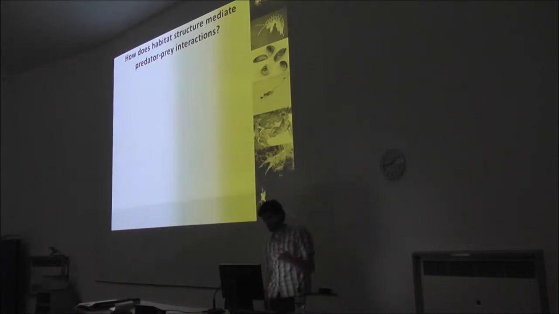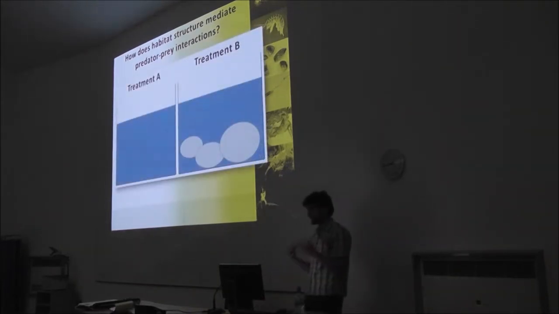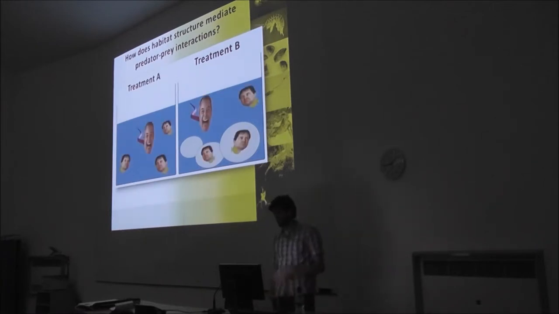With regard to the first question, how does habitat structure mediate predator-prey interactions? It seems like a simple question and often the way people go about answering this in the literature is to take a treatment, an arena with nothing in it and an arena with some rocks thrown in and then inoculate those arenas with prey and fire in a predator and see what happens. That's all well and good and in fact I've done this kind of experiment. It can tell you that habitat structure has an effect but it can't tell you why and that's because there are a number of differences between A and B, namely in B there's high surface area, there's low volume perhaps, there's the presence of spatial refugia perhaps, there may be some camouflaging and obstruction of predator-prey movement.